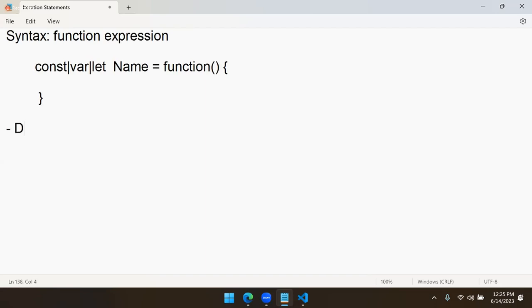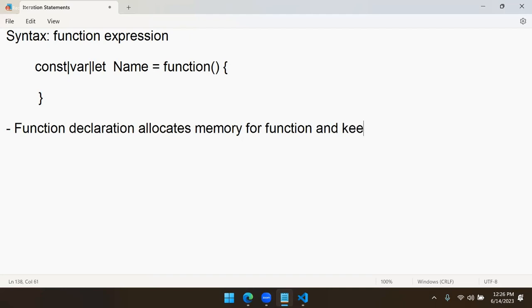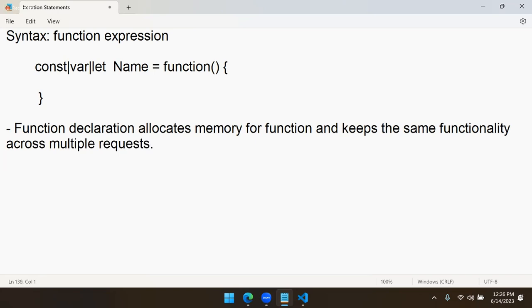So declaration allocates memory for a function and keeps the same functionality across multiple requests. Function declaration allocates memory for a function and keeps the same functionality across multiple requests.